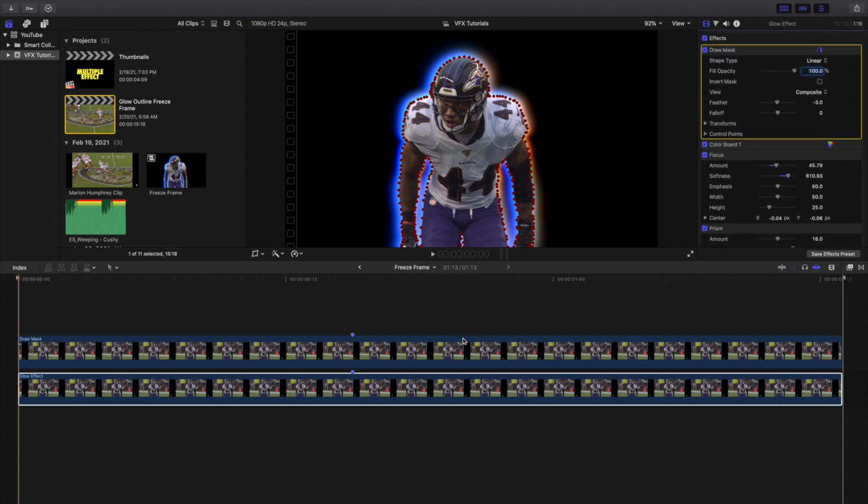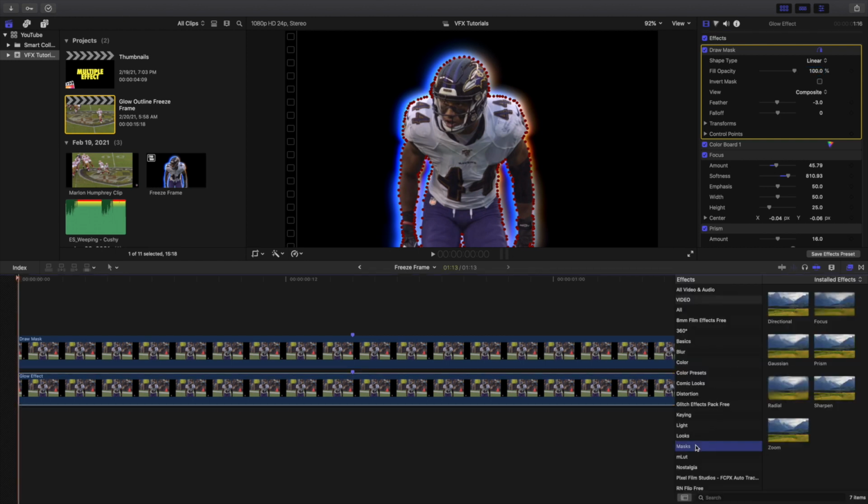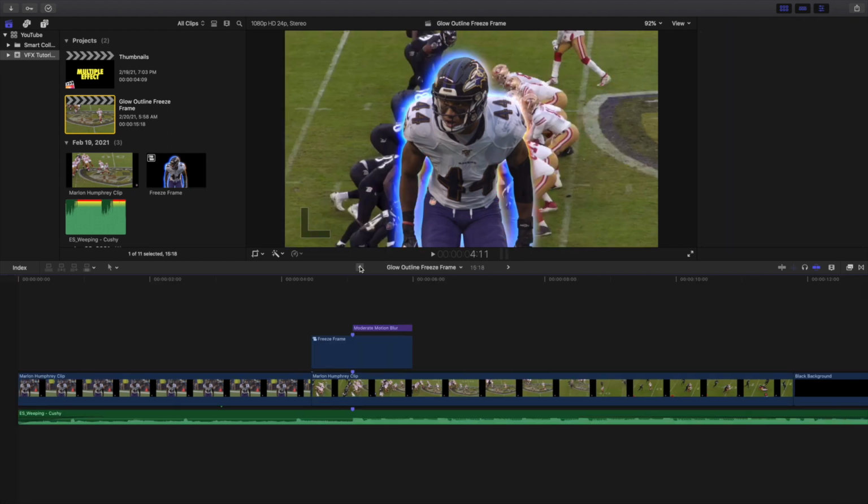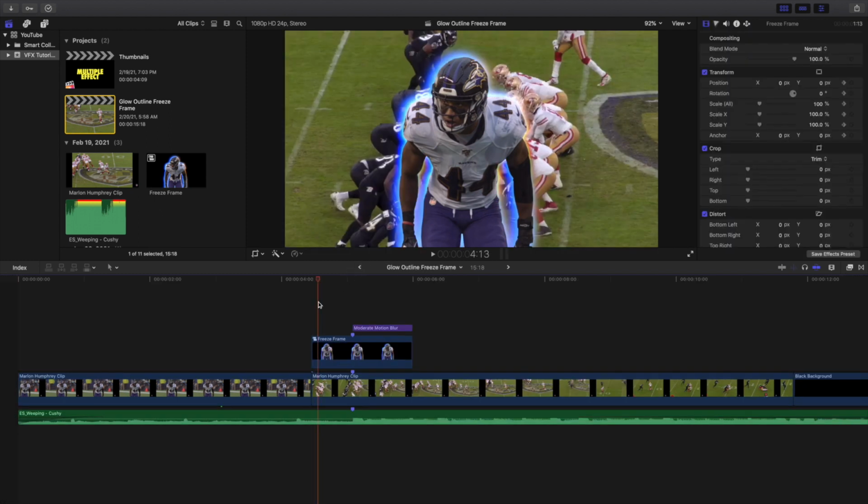The top clip is just a cutout using a draw mask. If you don't know where draw masks are, go to mask, and there you'll find the draw mask. Duplicate that, and the bottom clip is the one that has the color. You can't create this glow effect if you don't have a duplicate. I'm sure you've probably seen a ton of videos with the glow effect, but that's how you create it. It's just a duplicate, and the layer below the draw mask has that really cool, blurred-out glow effect.